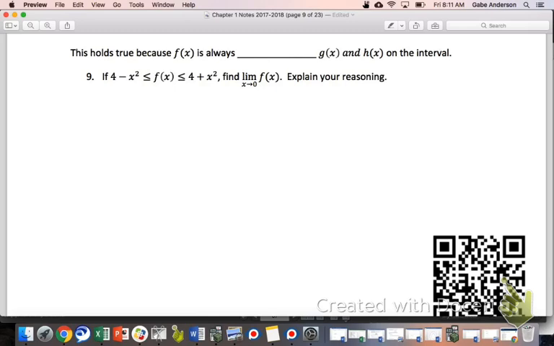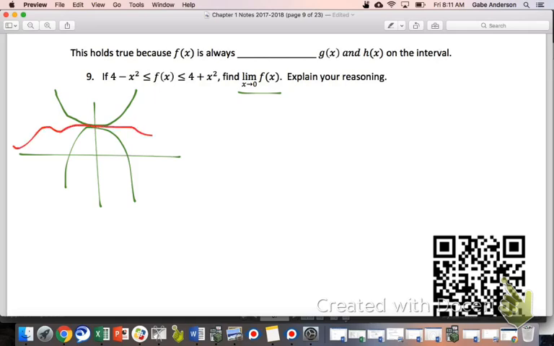Like I said, we have no idea what f of x is, but we do know that it's between those other two functions. Did you recognize those other two functions are just one parabola opening up, the other one opening down? So if we were to draw a really rough sketch of this, not that you had to do this, it'd be 4 minus x squared would look about like that. 4 plus x squared, let's try that one more time. Look about like that. And then f of x, not really having any idea what it is, we'd know that it's between it, and also have to do something like that, right?